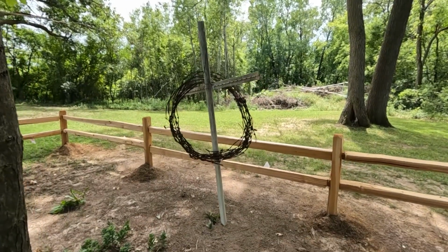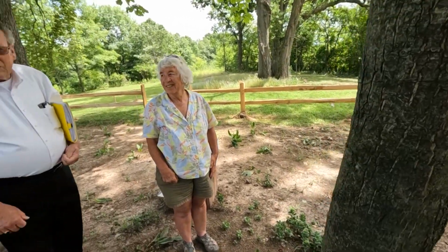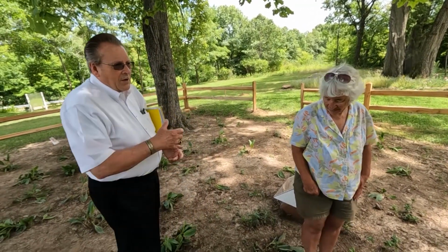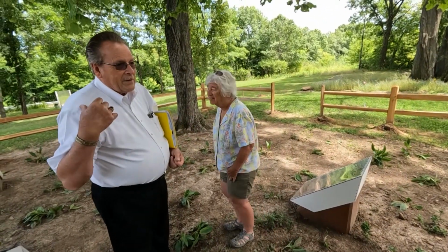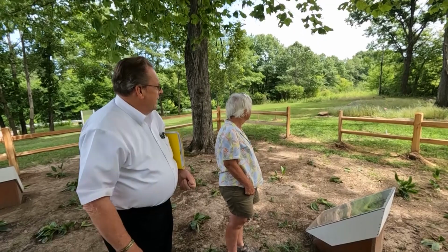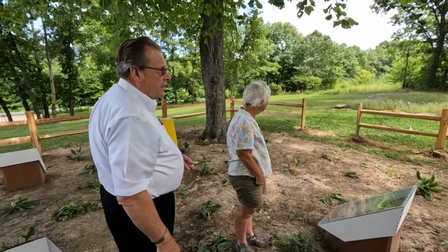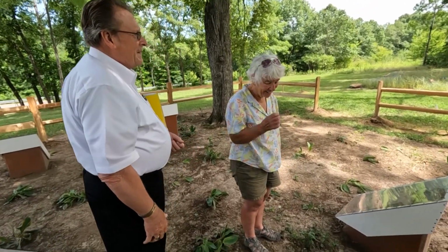John Fleury put that there. Oh, he did. Yeah, that's beautiful. The barbed wire was some that we dug up out here. Like I say, over the years the farmers were farming here, they must have had cattle and so forth up around this area. In fact, when we used to climb up from the road, you probably caught your foot on that barbed wire. It wasn't easy getting up here.